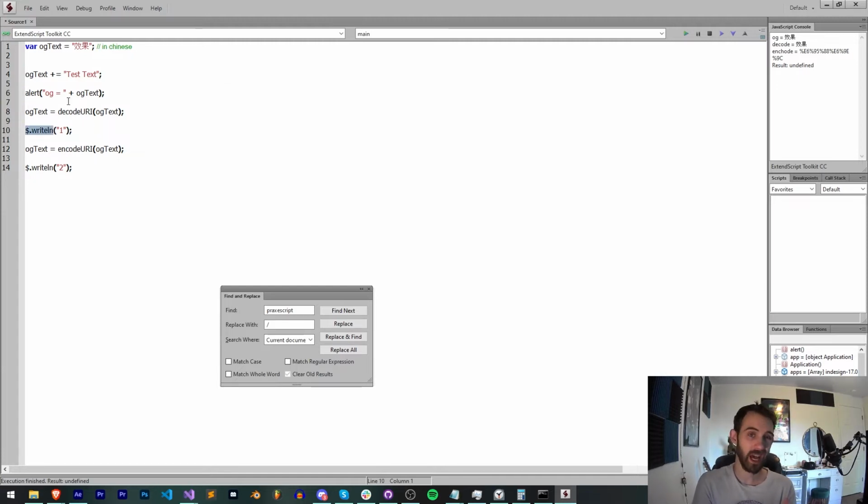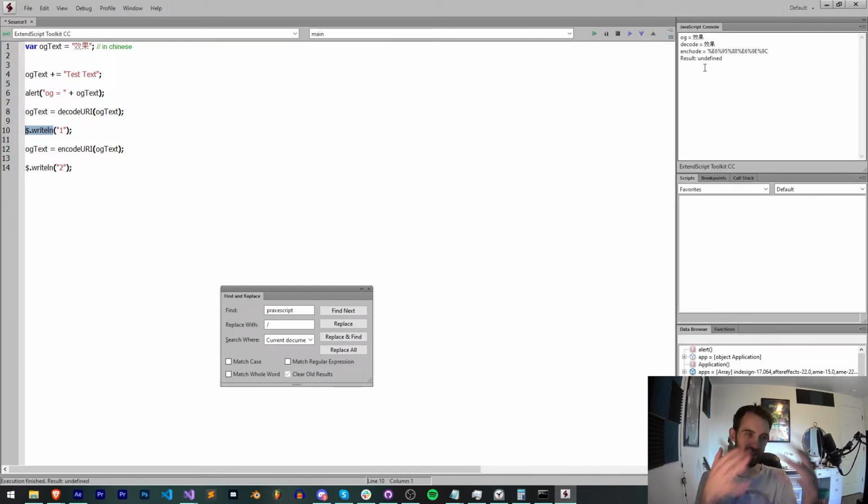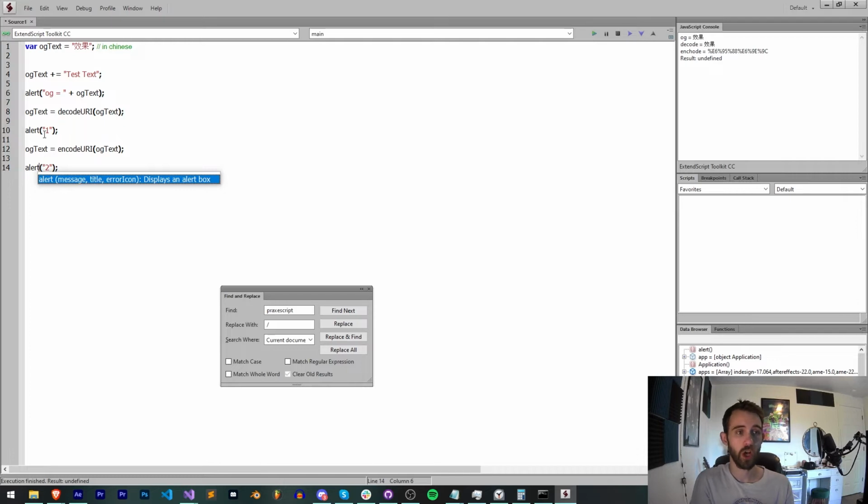If you are using an application like ExtendScript, you also have the luxury of using the global write line, which allows us to write directly to the JavaScript console. This doesn't pop up a message every time we run it, or every time we reach a breakpoint, but will instead display in the JavaScript console. But for the purposes of keeping it relevant for all future cases and for all the programs, alert messages are the way to go.